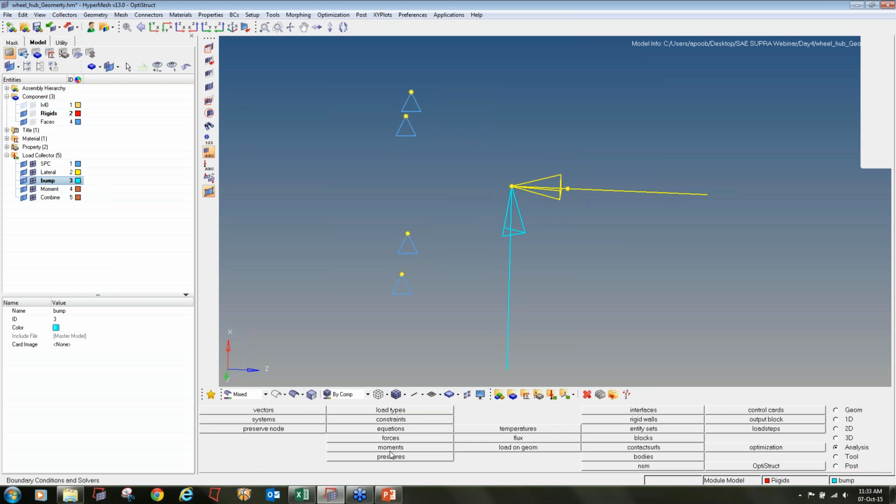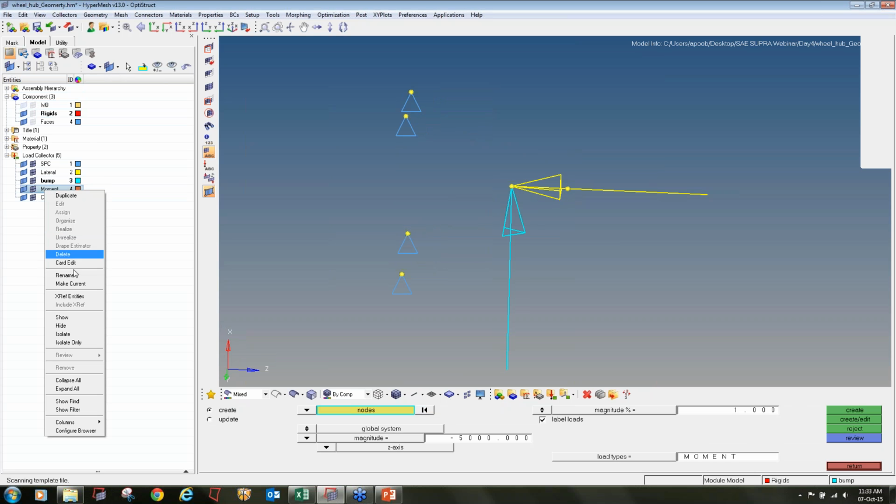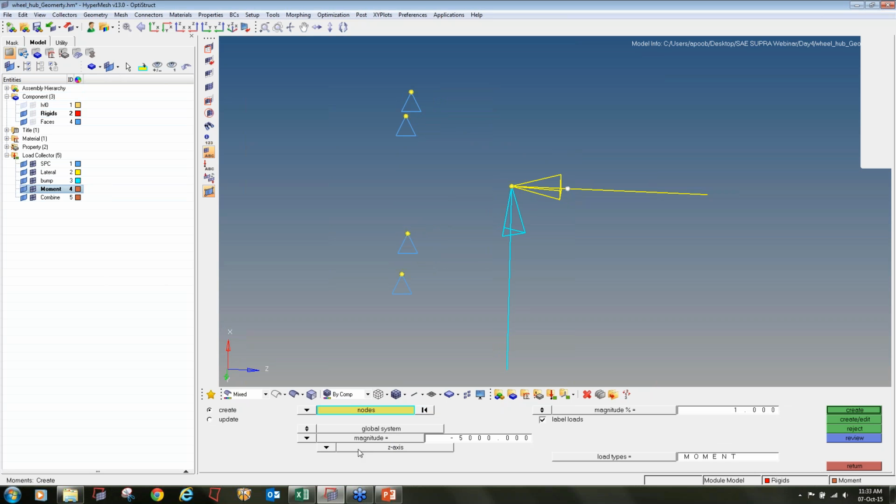And moment at this node, again negative Z direction, say create.